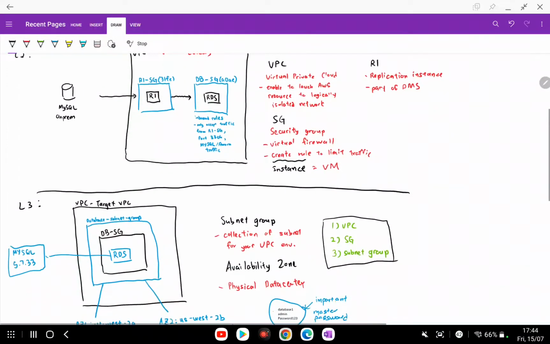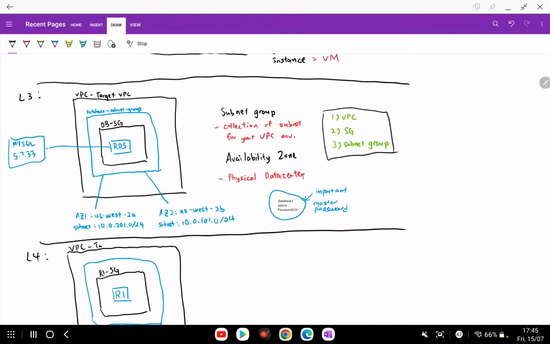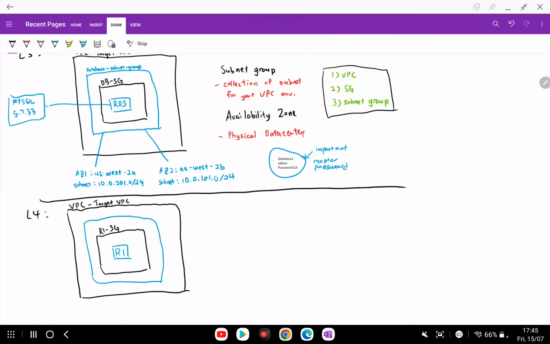The VPC is the target VPC, and then what we have just created is the DMS subnet group.